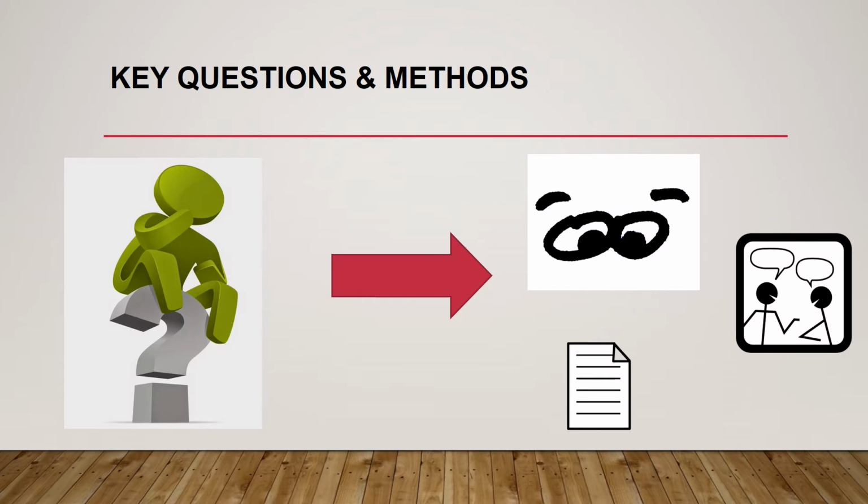So remember, we have to make sure that the key questions we develop around our evaluations and our observations are then answering the methods in which we are conducting our study. So if we're doing the observation, have we created key questions to then support the observation? Is the archival data going to answer any potential key questions that we have developed? Are the interviews going to then answer key questions that we developed?